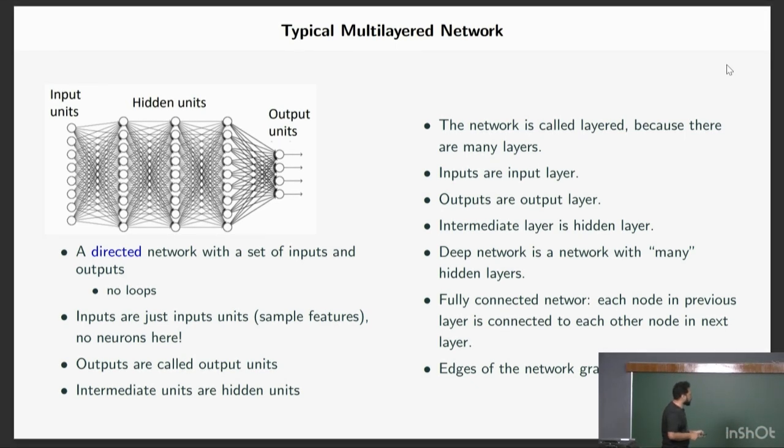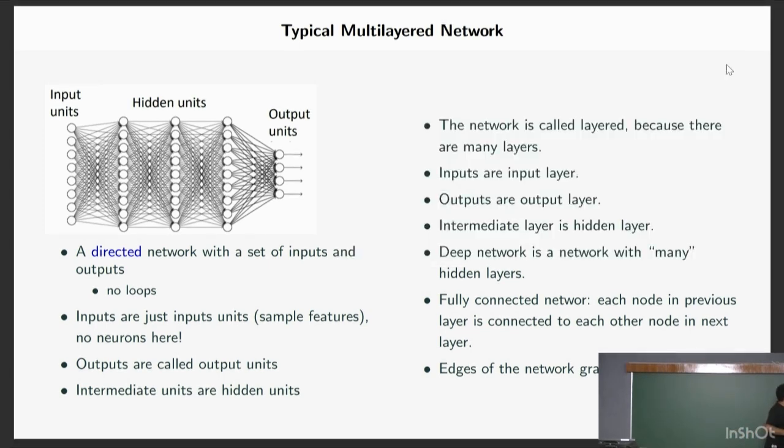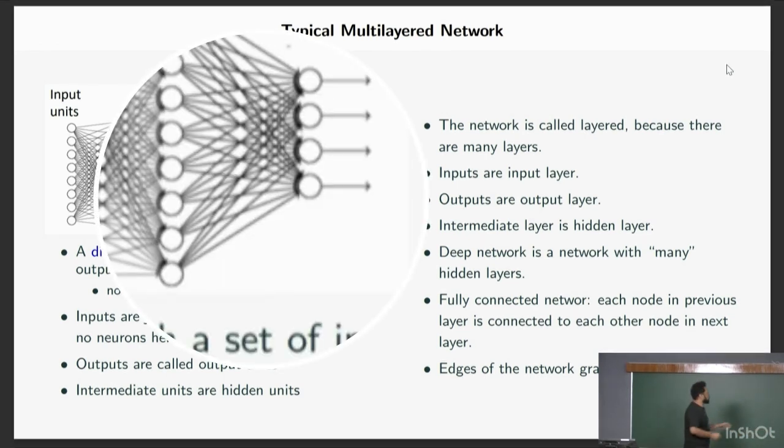So it's a fully connected network, at least in the initial definition we can say it's fully connected, but then you can do some kind of pruning. You may drop some edges. These kinds of things are also done in some cases. If you drop some edges, you don't consider them complete. So what is the meaning of complete? It's similar to how complete graphs are defined. Each node is connected to every other node, but since it's a directed graph, this node is connected to all the future ones. So that's what complete means in this case.